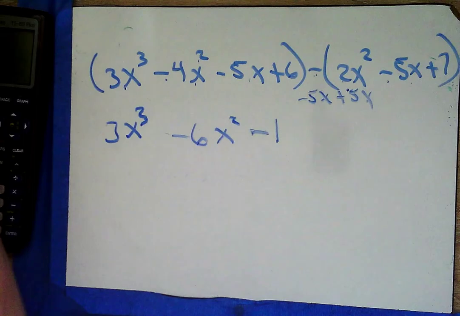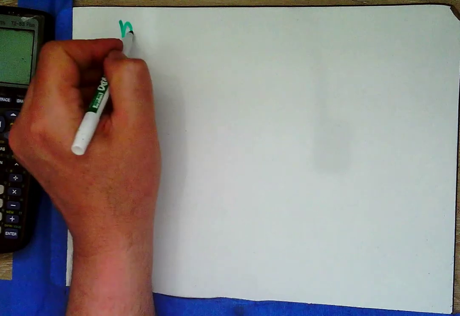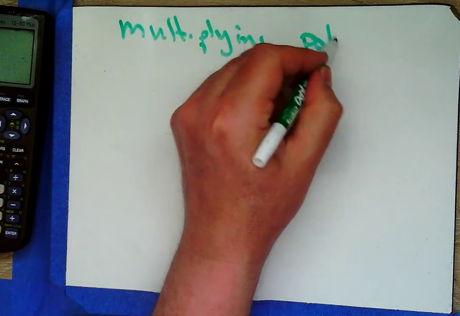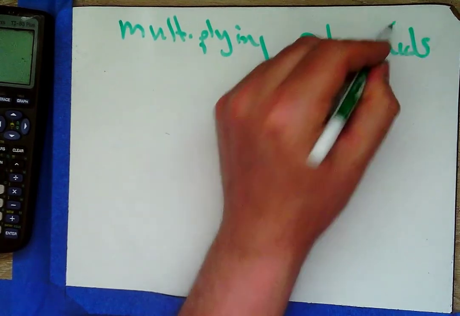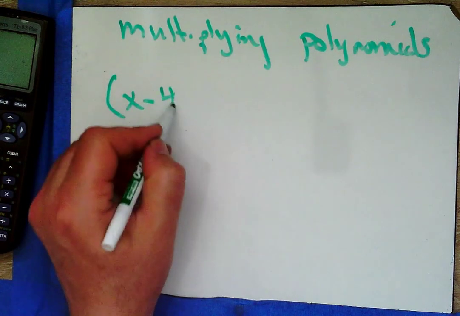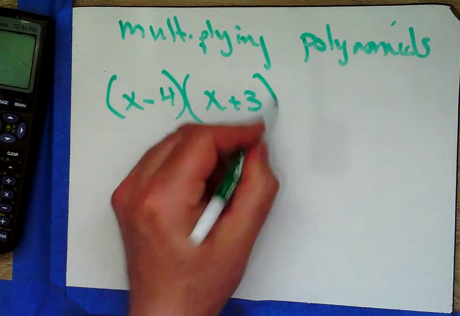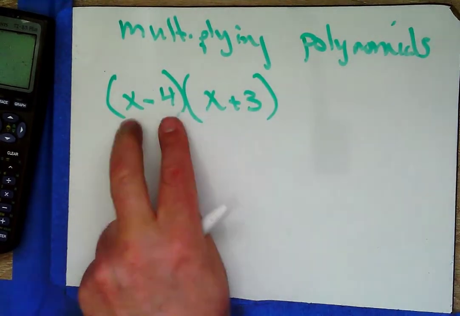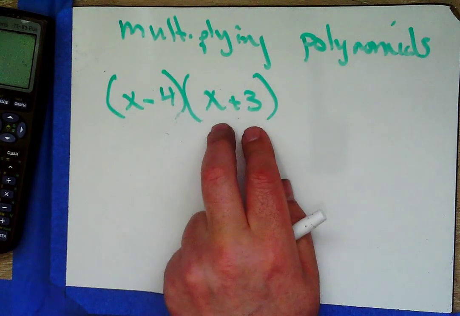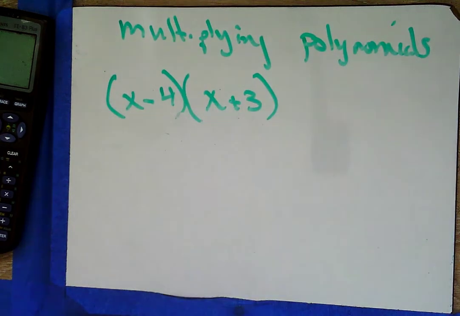We reviewed adding and subtracting of polynomials. And the last thing we need to talk about today is multiplying polynomials. Okay, so let's start with some multiplying. Will you multiply this polynomial times this polynomial? See that binomial, 2 terms, is a polynomial, and that binomial is also a binomial, 2 terms, and so I'm talking about multiplying 2 binomials here, which are specific types of polynomials. Will you please do that and show me what you get?